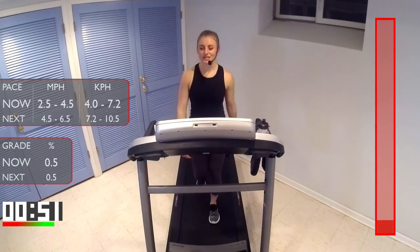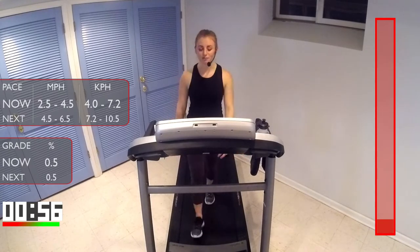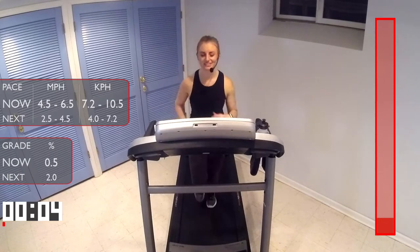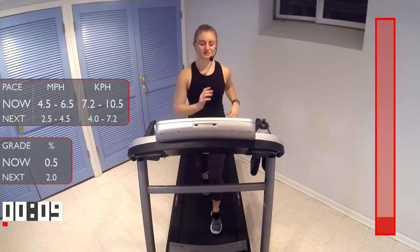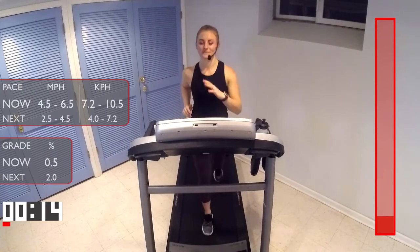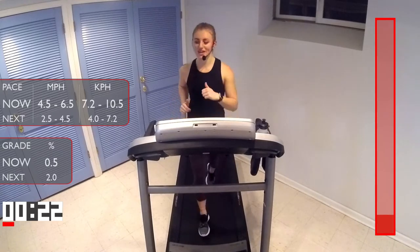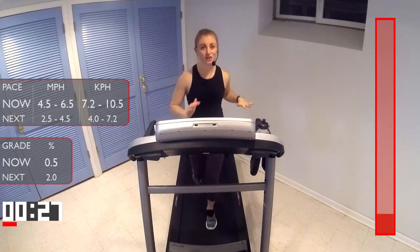All right, for the next minute, we're just gonna bump up the speed a little bit to a light jog, anywhere from 4.5 to 6.5 miles per hour. Get that heart rate up, prepare our body for what we're about to do today. We're gonna have a good time running, guys, and climbing those hills. So we're gonna be here until 3 minutes, then we're gonna go down to a walking pace, but we're gonna bump up that incline.